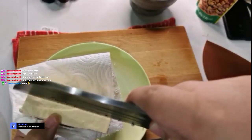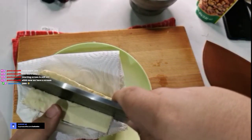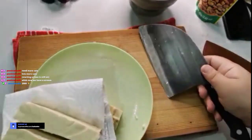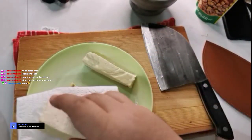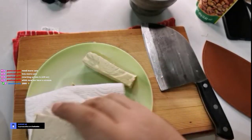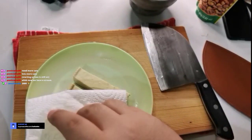So this as well. It helps to have a very sharp knife for this one. So let's again dab it. Dab that water away.